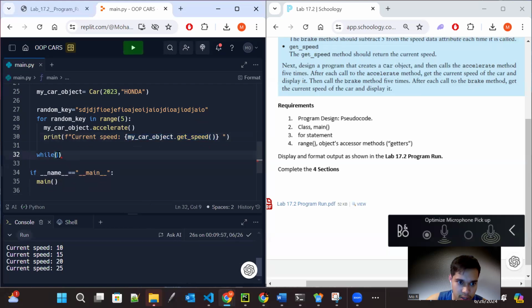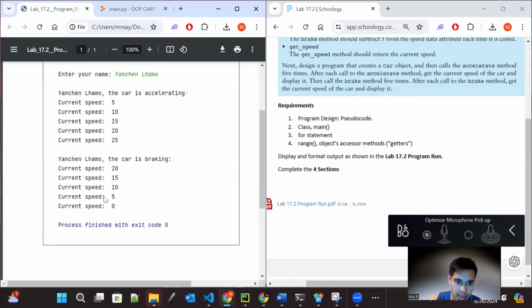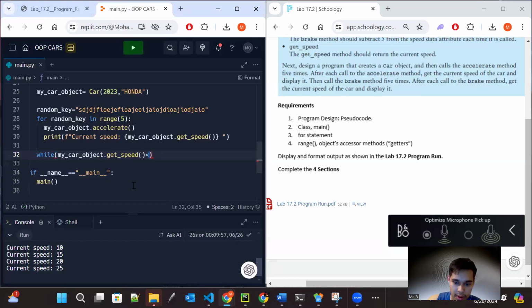While my car object dot get speed, which will print out the speed, is less than 0, we can print out. Oh, sorry. Now we have to call the decelerate function or the brake function, right?